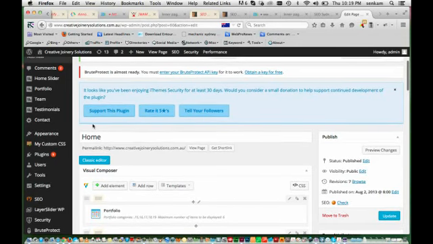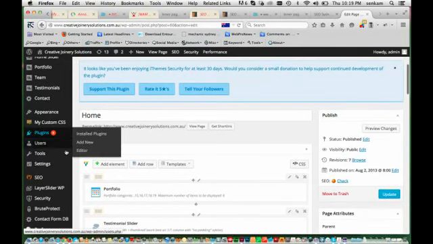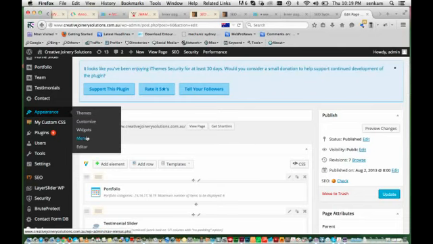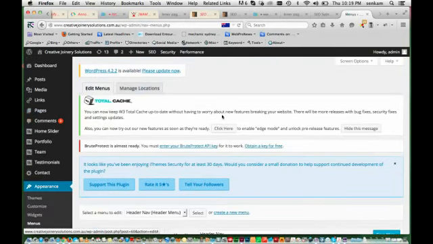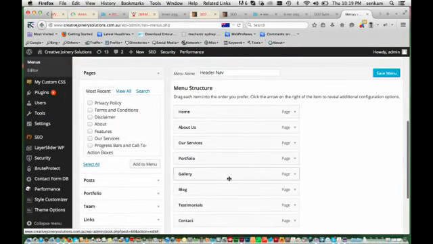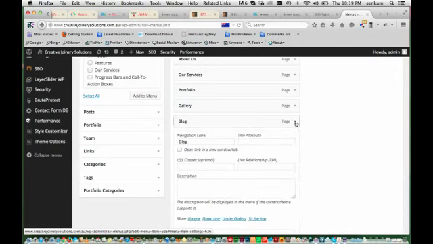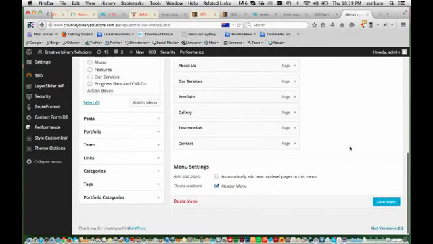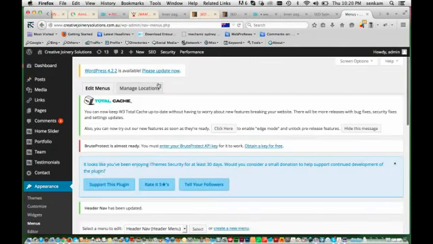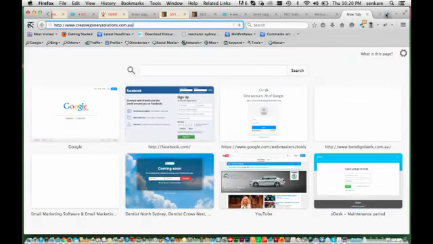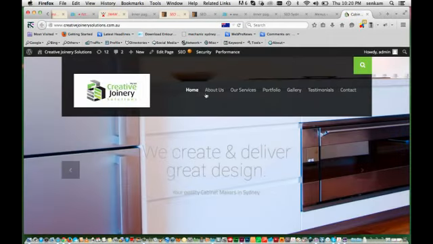So what we want to do is remove the blog button from the navigational bar, in which case I would go to Appearance, Menus, click onto Menus, and that's the menu structure here, and you'll find the blogs there. You mentioned you don't want the blog, so what I will do is just remove it, save, and for ease of use, I'm just going to open up another tab, place the domain name in so I can view the website, and you can see that there's no blog button there.